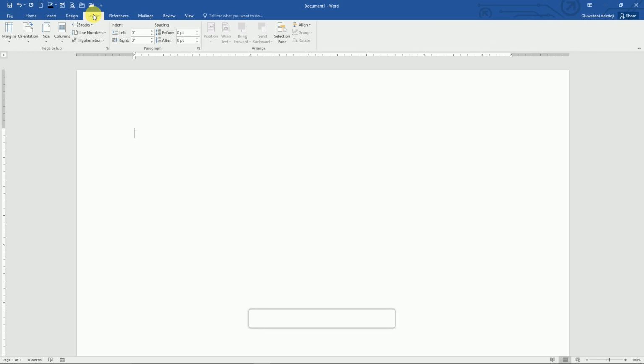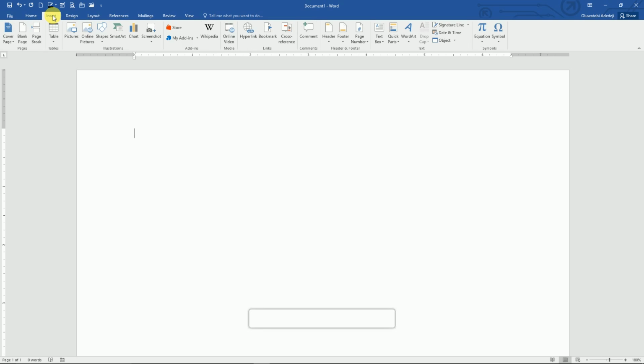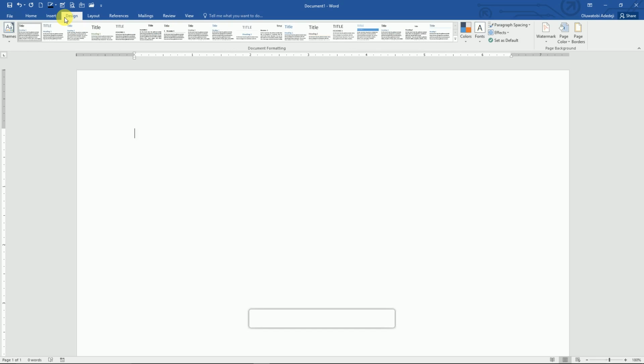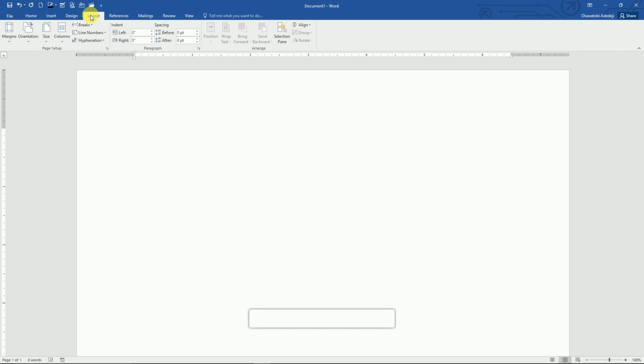So once you click on the Layout tab, it has to do with the design. Insert means to put into a document. You want to insert a shape, insert a document, insert a cover page, insert a new page, or move the cursor from one page to the other. You can do it from here, and then the design is to give it a nice look and feel. And now the layout is for the structure of the document.